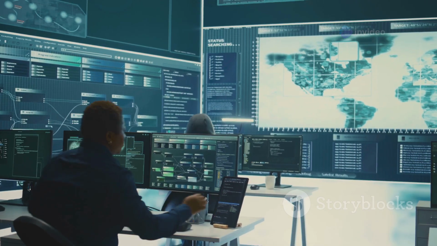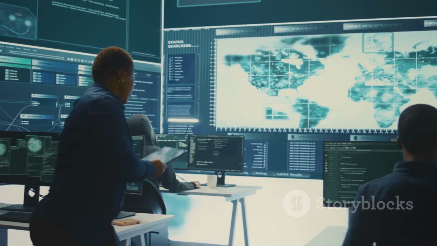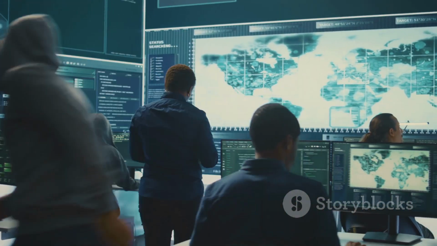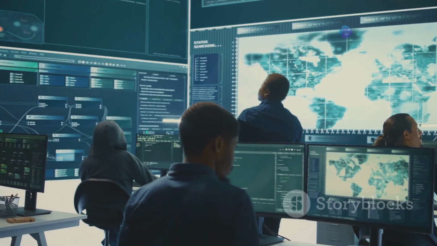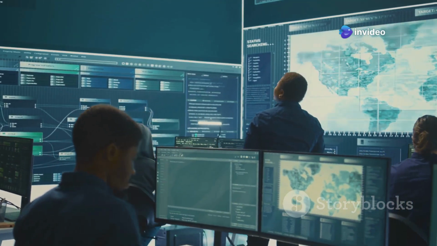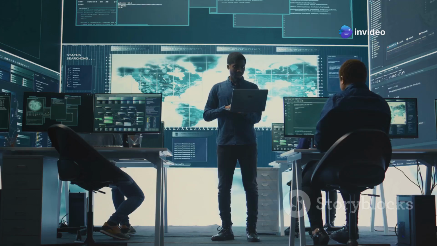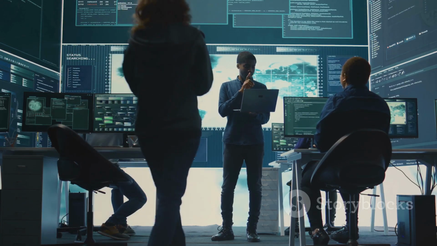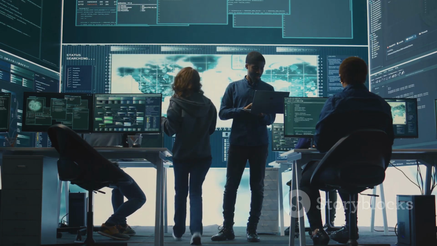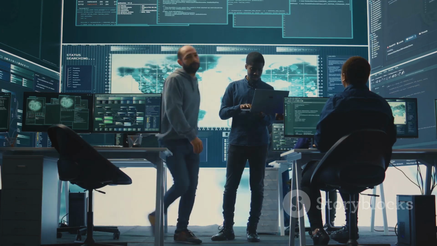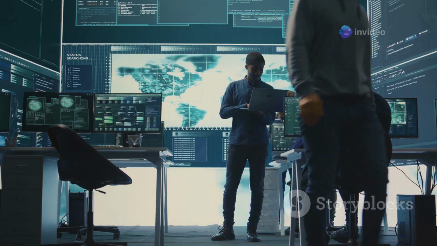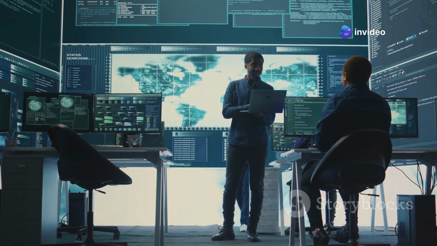With Microsoft Sentinel, you gain insights into your security posture, helping you understand where your vulnerabilities lie and how to address them. The platform provides detailed reports and dashboards that highlight key security metrics and trends. You can identify vulnerabilities and protect your organization's assets. By proactively addressing security gaps, you can reduce the risk of data breaches and other security incidents.